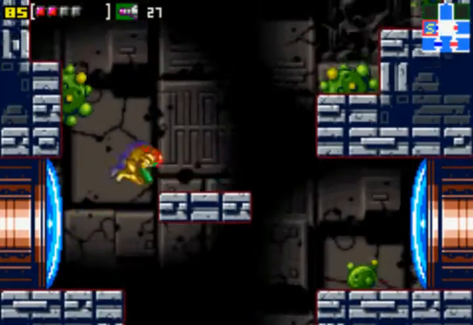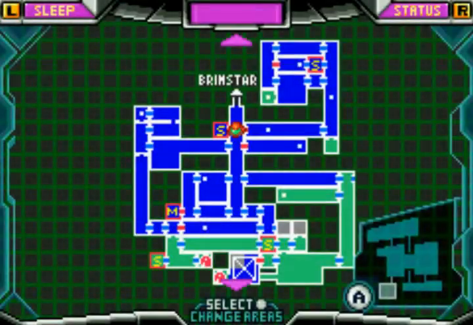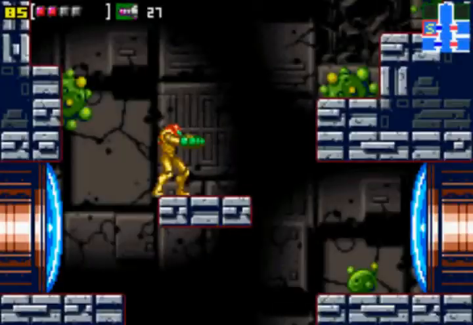If I can remember which buttons do what. So, what's the last thing we did? I cannot even remember. Guess we're going to head up to Brinstar.